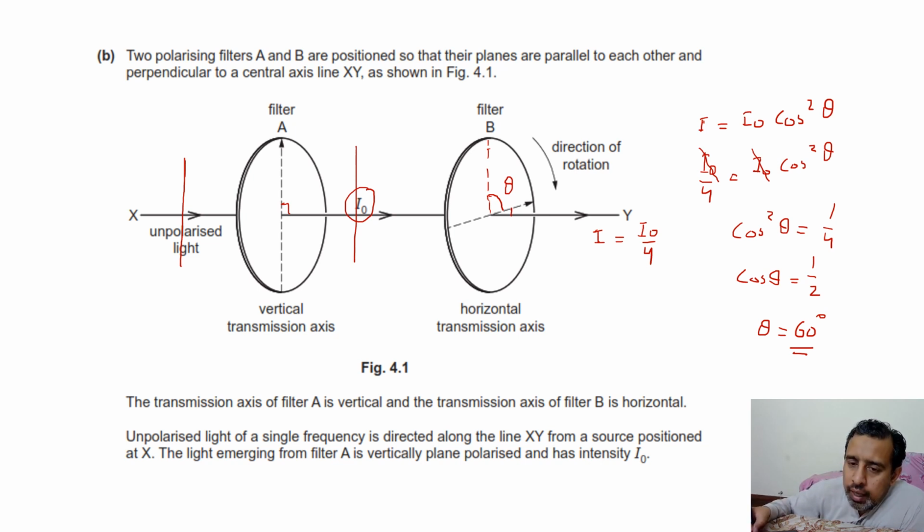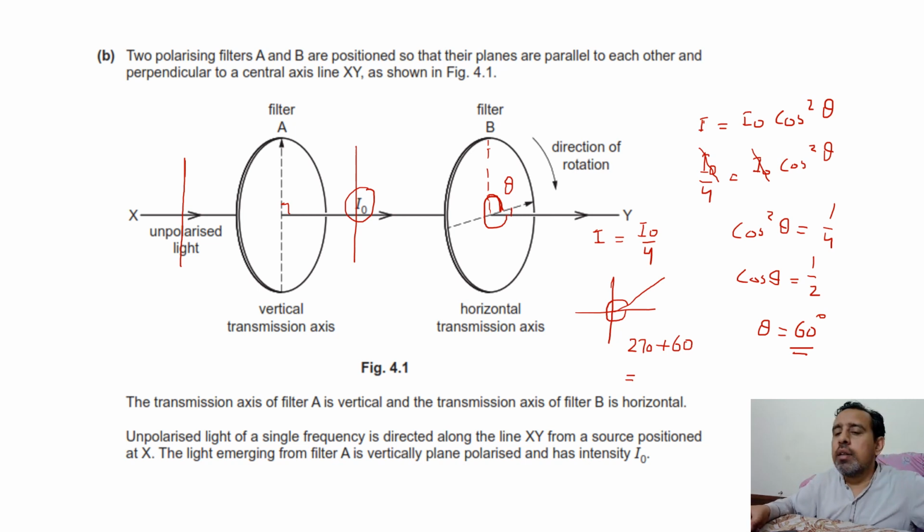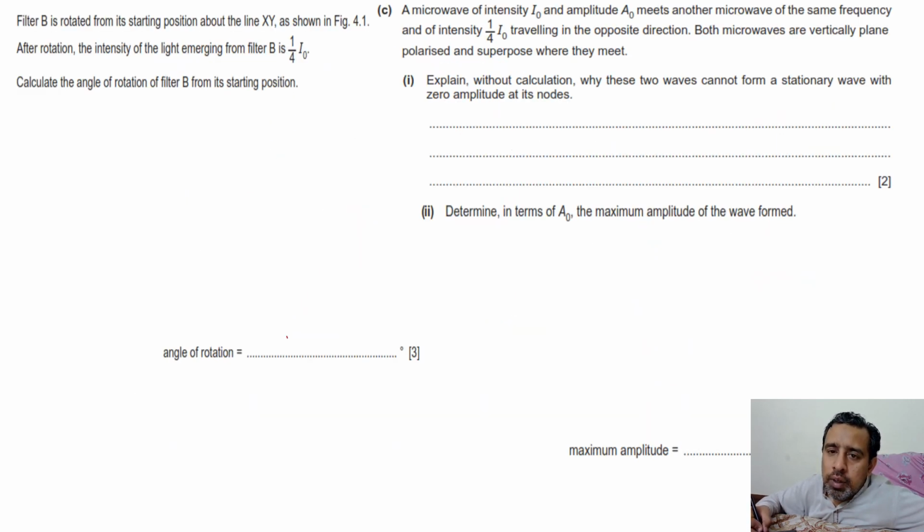And if we have to tell the total angle, then the total angle will always be from this main axis, means from this to this. Initially, the angle is 270 up to this point. And now if this angle is 60, then the total angle is 270 plus 60. So by adding this, the answer is 330 degree. These are the two parts shown on the next slide. I just solved it here just because of this diagram. So here the angle of rotation is 330 after solving all the things over there.